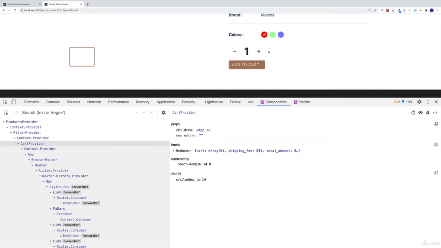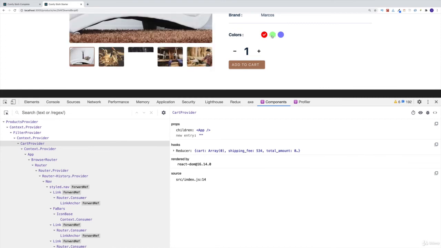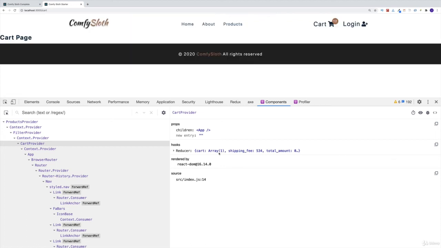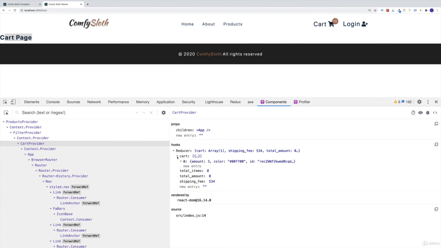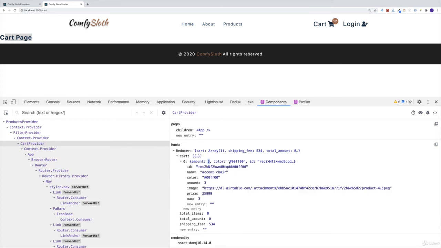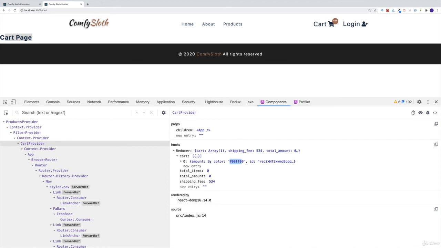And now, of course, I have add to cart. I can set up right now my color as well as the amount and then add to cart. And there it is. Now my value changed. Now we also navigated to the cart page, but at the moment, of course, we're not handling that. So what's really cool that we have the cart, and now, of course, I have my item. So the amount of items is 3.